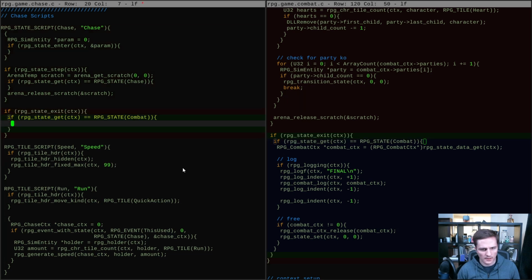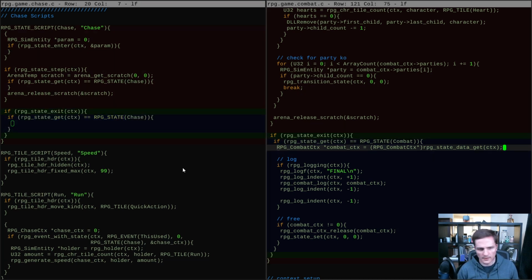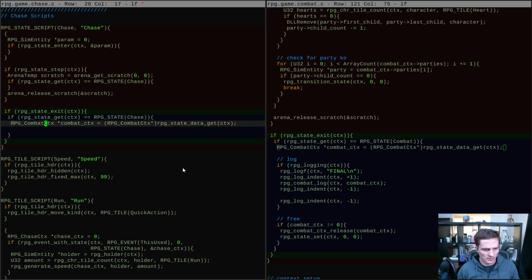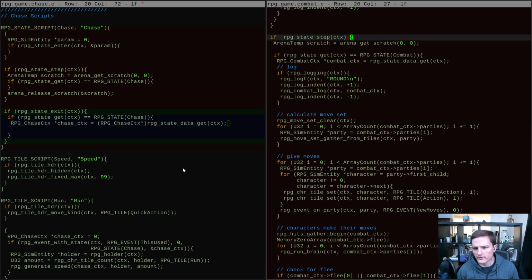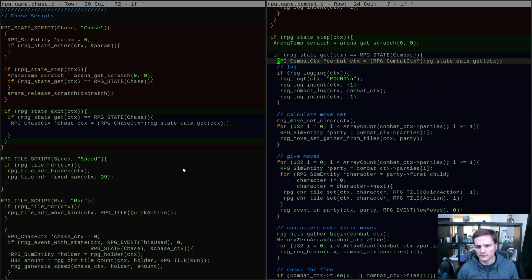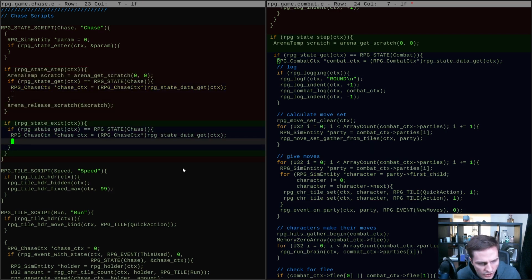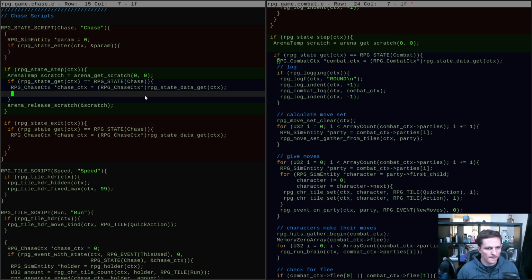But apparently, you gotta double check that you're actually accessing the right thing. Because we do grab the state data, which is a void pointer, so we're probably just thinking of that like check for the type, but we don't actually need to be doing that.